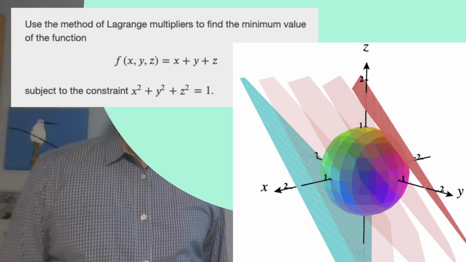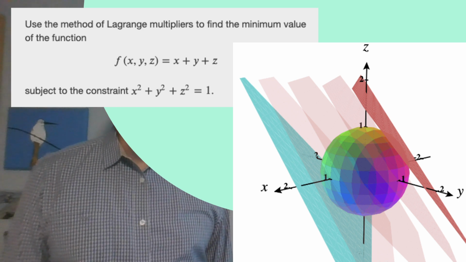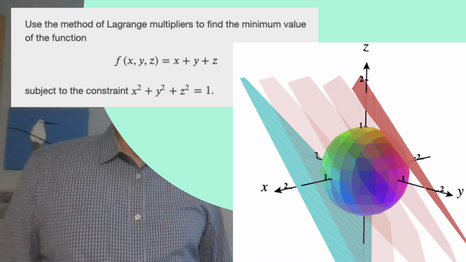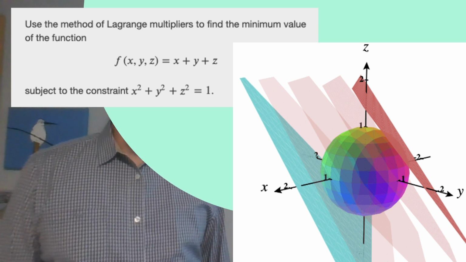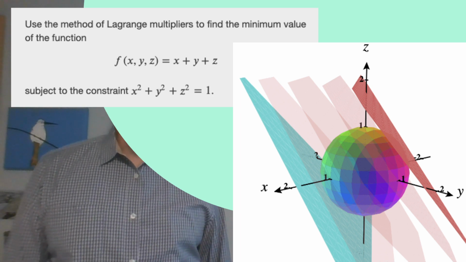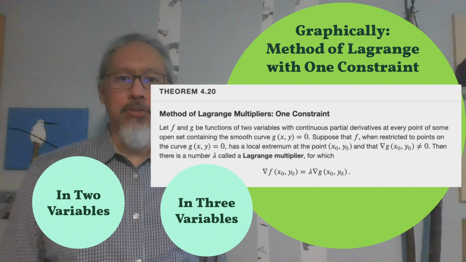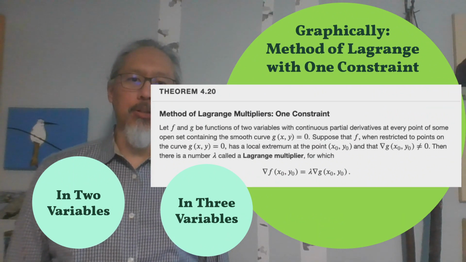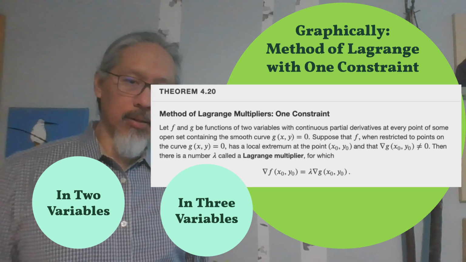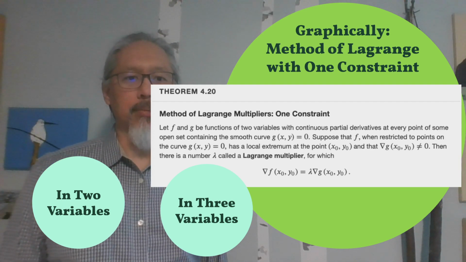And it turns out that the maximum and minimum values of these planes subject to the constraint would be tangent again. And if we take a look at the tangentness of this, we're actually looking at the gradients being scalar multiples of each other. And so the equation that's needed for Lagrange multipliers is saying that the gradient is equal to some scalar, which we'll call lambda, times the gradient of the constraint.